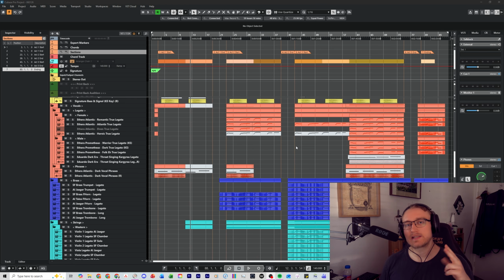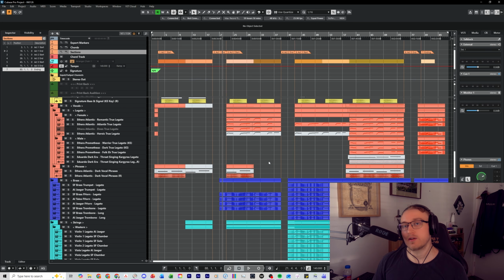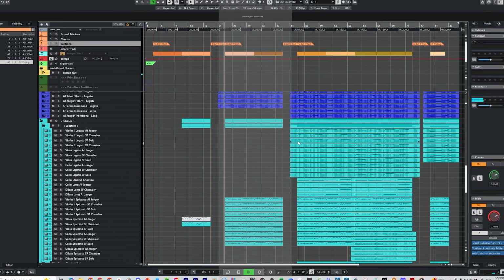Now Act 2 is the heartbeat of your cue. It's where you start to build momentum step by step. You can try using the same parts that you used in Act 1 in Act 2, but we're going to build upon those.